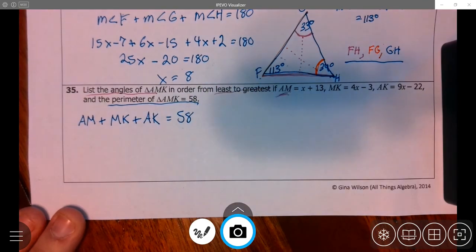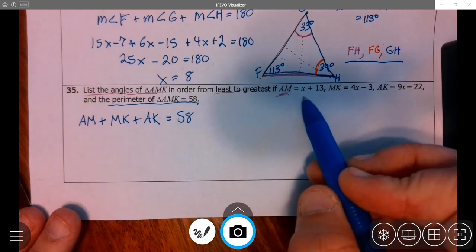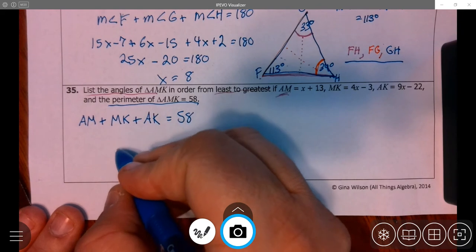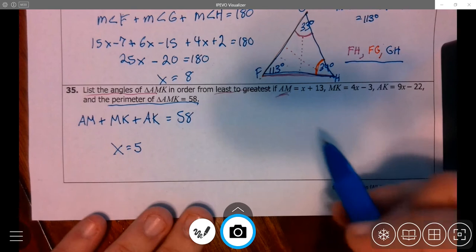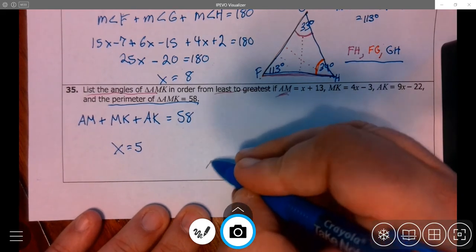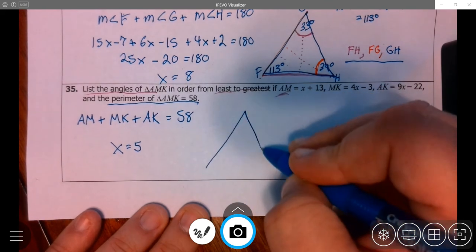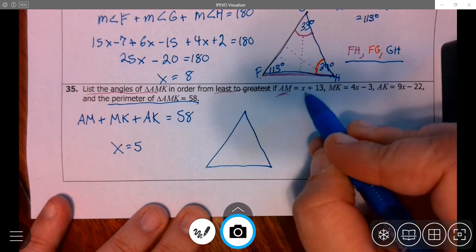Okay. I'm not going to show you the substitution and algebra behind that because I feel we've covered that pretty extensively in our last couple examples. But once we substitute in each of the side lengths and combine like terms and solve, we'll get x is equal to 5. Okay. Once we figured out what x is, just like we did when we were working with the angle measures, we're going to substitute in and solve.